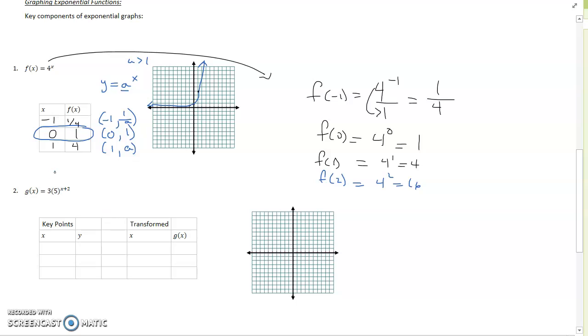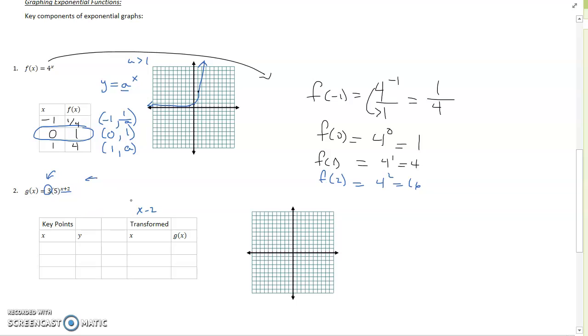I want to take a second. I changed this problem. It was 1/5 to the x plus 2. I don't necessarily want to do that problem quite yet. I want to work on this one right here. We can see there's a couple shifts of graphs. We know a +2 on the inside of the function should move it left 2. So when I transform, I'm going to take my x value and I'm going to subtract 2. And then the 3 on the outside, that is a vertical stretch by a factor of 3.